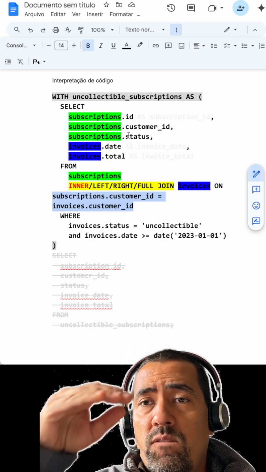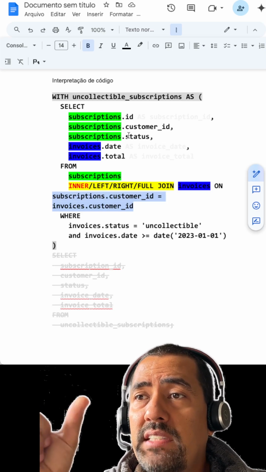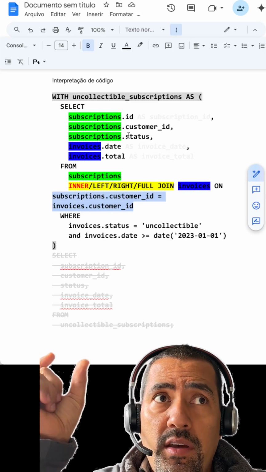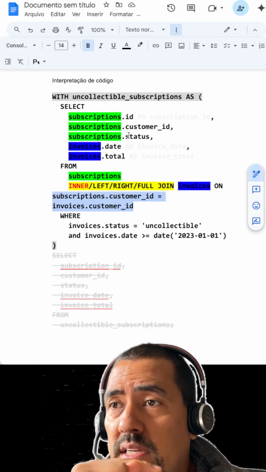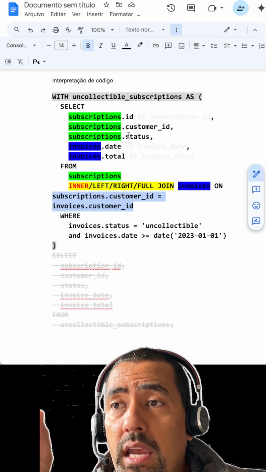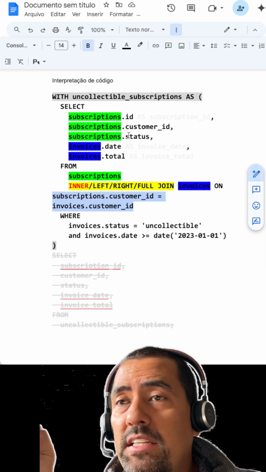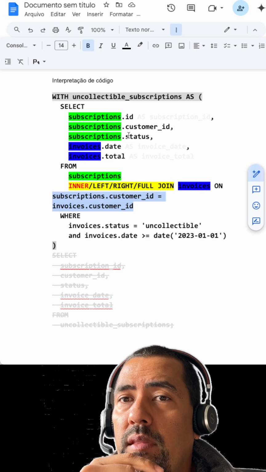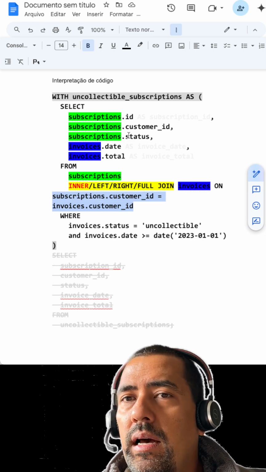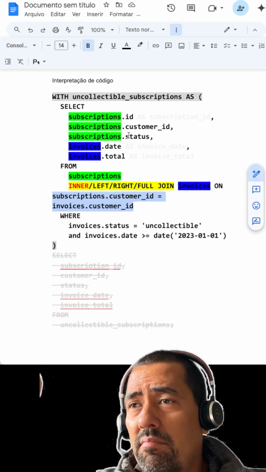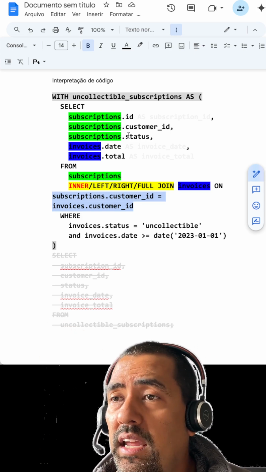On the right side of your table, you might or might not have the same customer IDs. You have some customer IDs that match the customer IDs in the subscriptions table, and you have some customer IDs that do not match. I don't know why, but there are some customer IDs that are absent from the subscriptions table, but they are present in the invoices table.